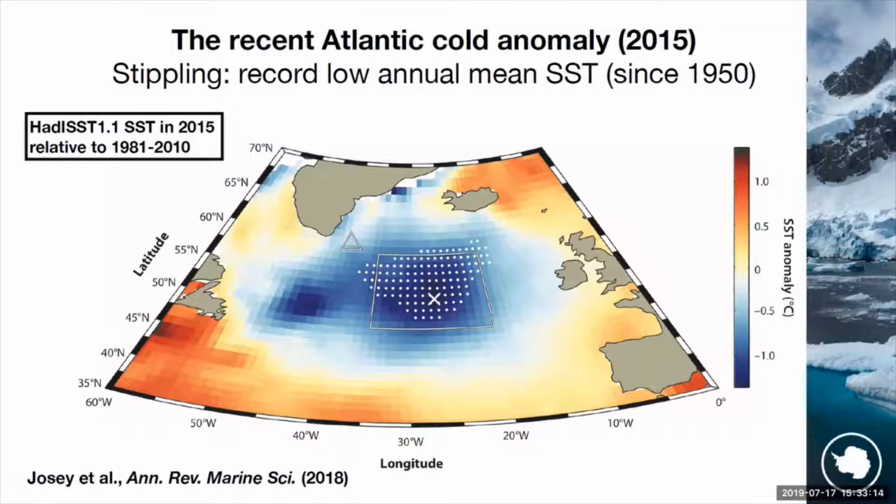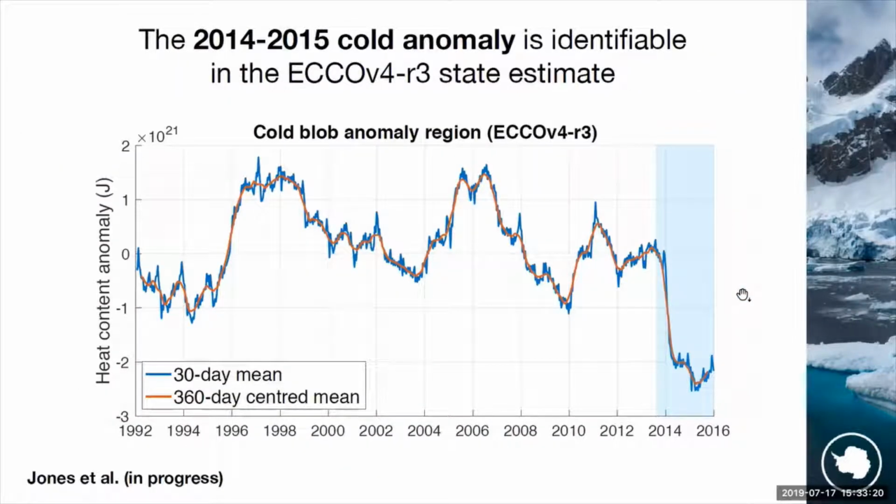And Simon had a lot of thoughts about the possible causes of it and did a nice job writing the review. This is the tool that I've been using for ACSIS, the ECCO version 4 release 3 state estimate. It's an observationally constrained state estimate. It's been nudged in a physically consistent way to agree with observations without using any sources or sinks of heat or salt. So it satisfies all the conservation laws, and you can do budget calculations with it, which is one of the nicest things about state estimates.